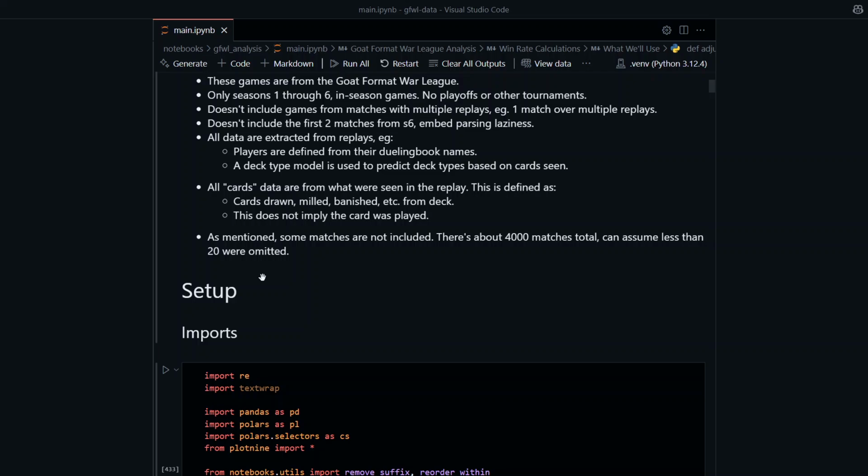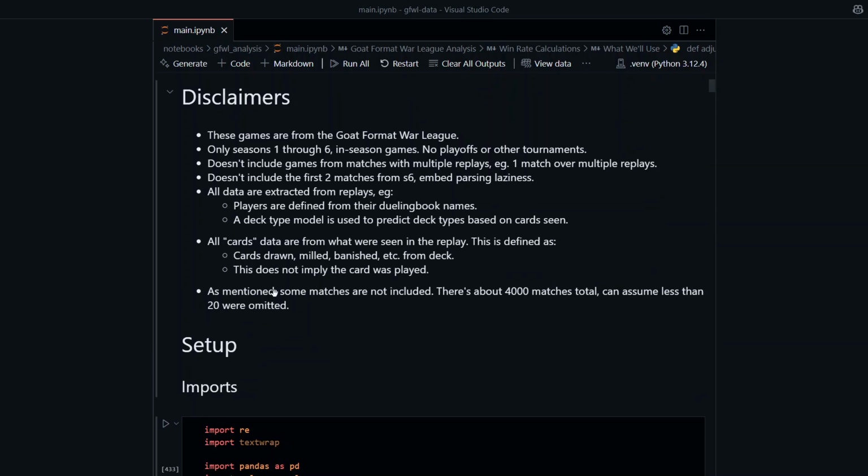But all issues like that were because of, shout out to whoever was responsible for collecting data in the Excel, all the manual work and all that. But there are obviously some mistakes as well. Some replay URLs that were supposed to be there weren't there. Some replay URLs were duplicated or shown twice, and one match wasn't of the other. So after deduplicating that data, there would be a match without a replay. You could assume that there were pretty much less than 20 total cases where a match was not included in this data set because of similar reasons to what I've already described. Cool, so those are the disclaimers.